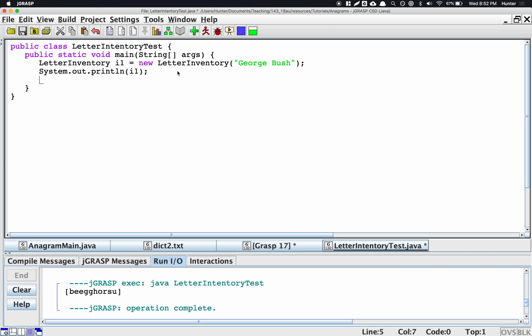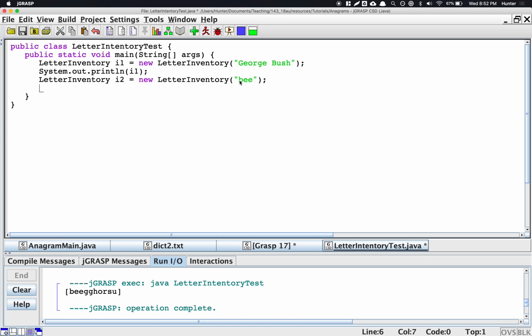Perfect. Okay, let's make another LetterInventory, I2, equals new LetterInventory with the word B. Now, remember, there is something we made you implement for LetterInventory that will be very helpful here. How do you take out the characters from George Bush that are in the word B?